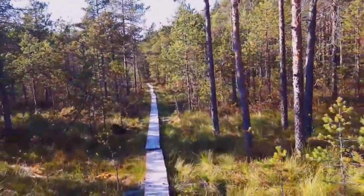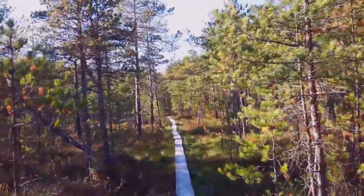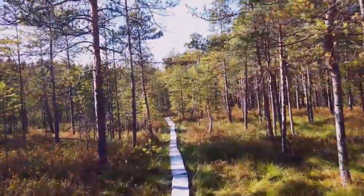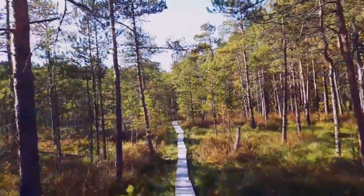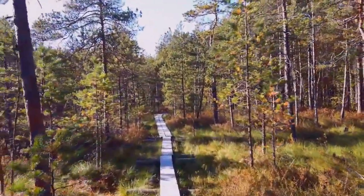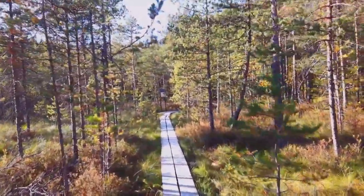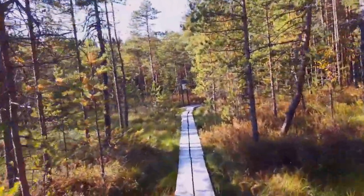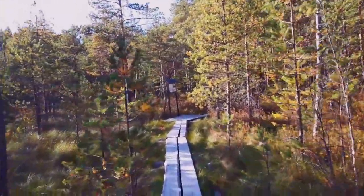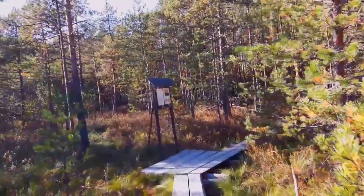That looks like that's the beginning down there with the number one rasti. I couldn't stop at point number two because there's a couple sitting down there having a picnic, just enjoying the sun. Here we come — it's been a good walk. It's just a wonderful day, balmy sunshine. There we have it — point number one. I suppose I should have come in from the other side.